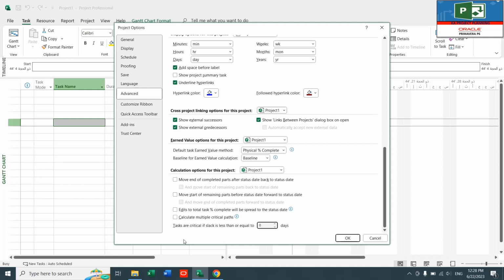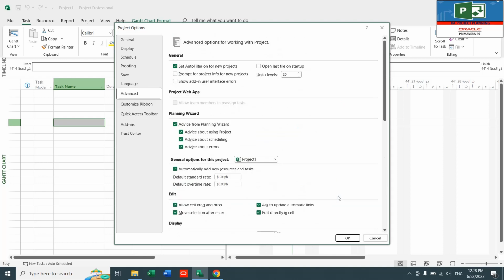In this case I will put zero for the critical path, and the rest I think is fine.